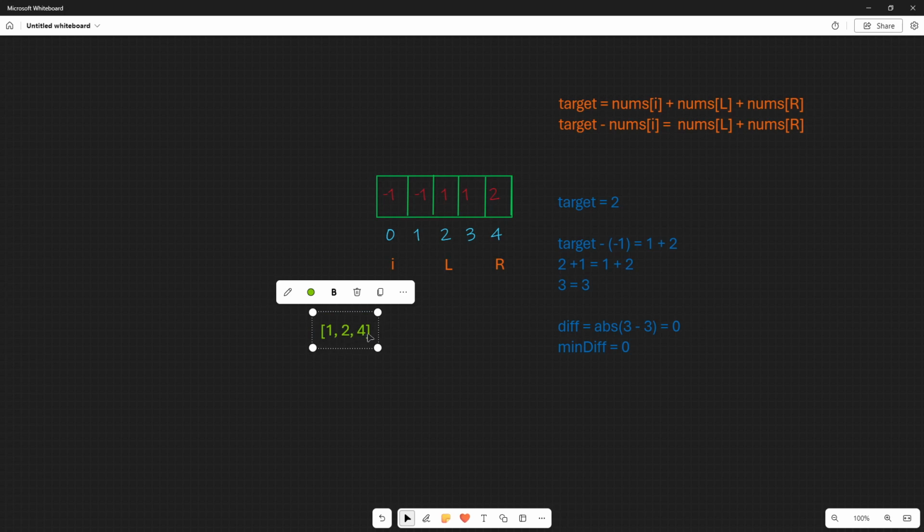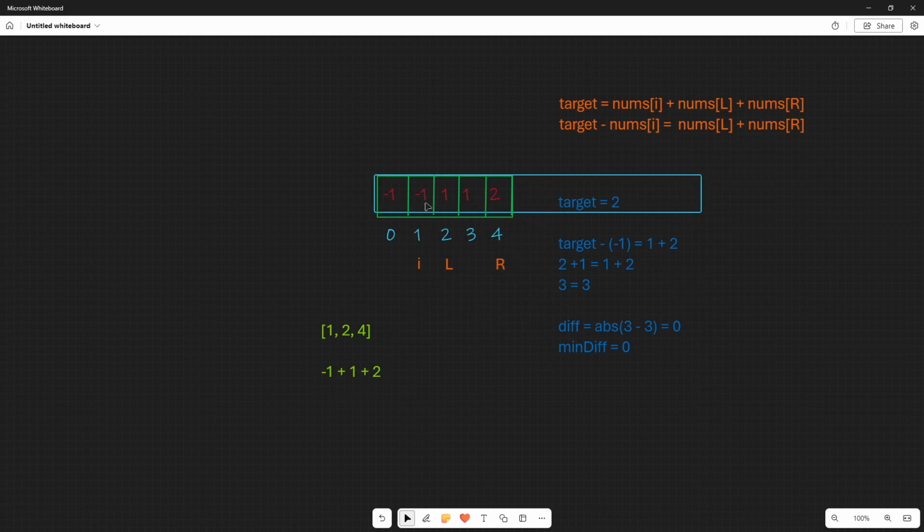So I'm going to write this down here. We have -1 plus 1 plus 2. There's one scenario we checked just now, right? And this would go all the way down to here. And then when that's done, we go to the next loop iteration, and that goes to the beginning, and that goes to the front. Look, we're about to redo it again. -1 plus 1 plus 2.